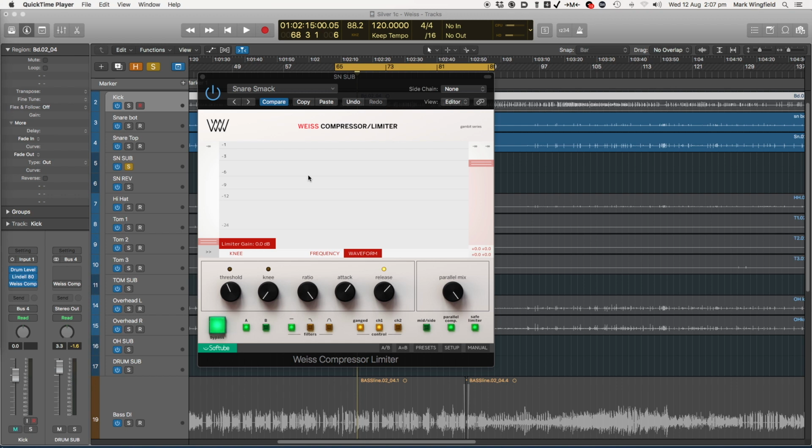So what I thought I'd do is give it a difficult task, which is to take a snare and make it smacky and impactful. And that's something which tends to require a pretty specialist kind of compressor. Most compressors won't really do that well. And there's certain compressors where that's almost their speciality, to give you a smacky snare sound. I find it amazing that this compressor can do that. Not just do it, but do it incredibly well. And at the same time do all the really subtle mastering stuff just as well. It's quite astounding, actually. So we're going to see that.